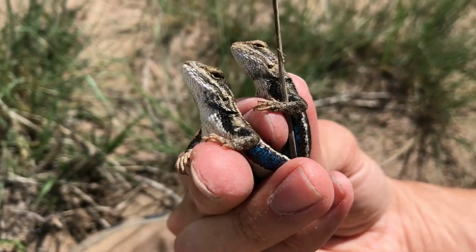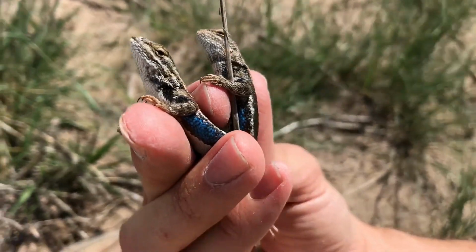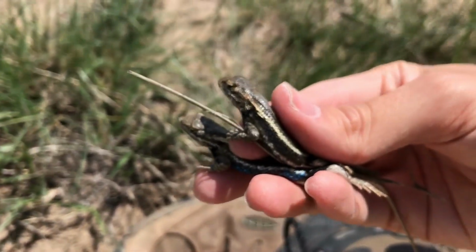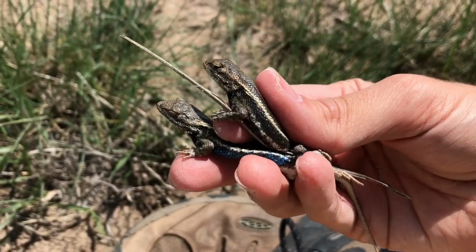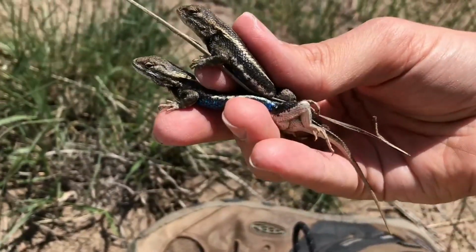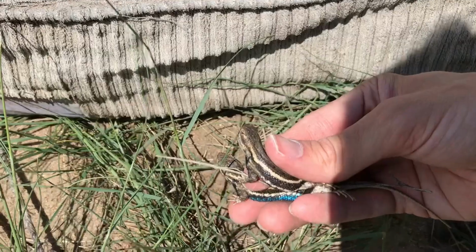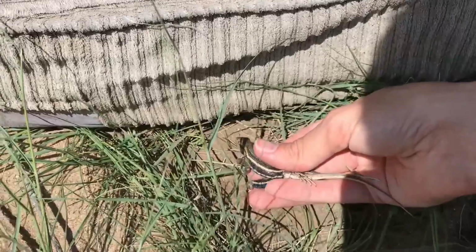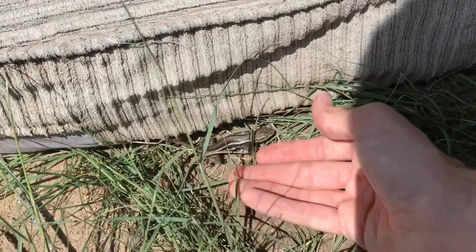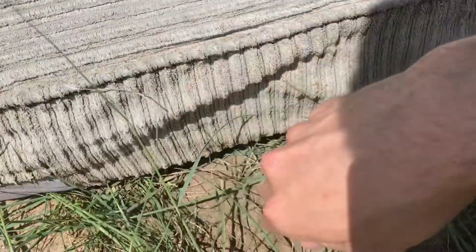Now, the last little thing that I flipped, actually, we had a pair of young male prairie lizards. You can see that beautiful blue that they've got on their sides. They were just sitting underneath an old cushion that's been thrown out here. We'll put them back under very shortly. They're adorable, though. First time I've actually managed to catch both of what's under there. Alright, ready you two? Run! Or not. Go. Underneath there, yeah. See, go under there.